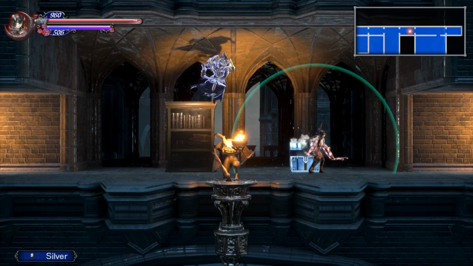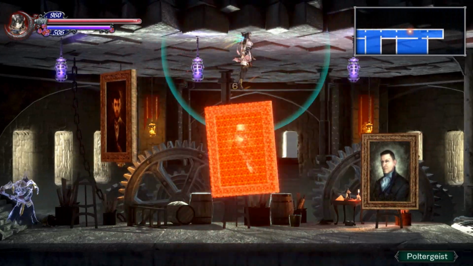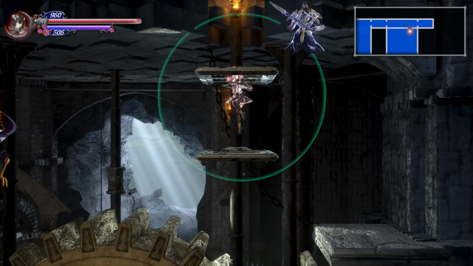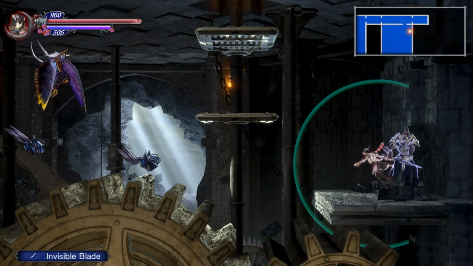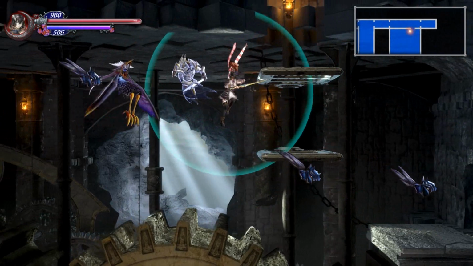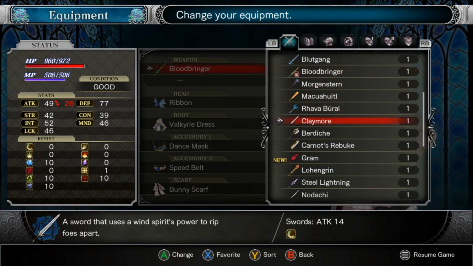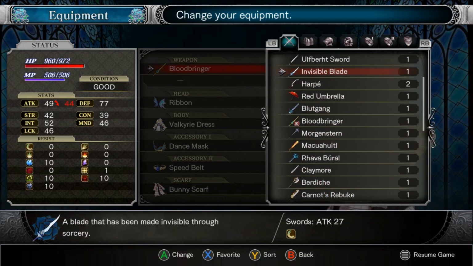No, I didn't get it. I think there was... even with the detective's eye, I somehow still missed a piece of equipment. Is it over here? Yeah. Oh, that too, I guess. An invisible blade. Blade that's made invisible through sorcery.